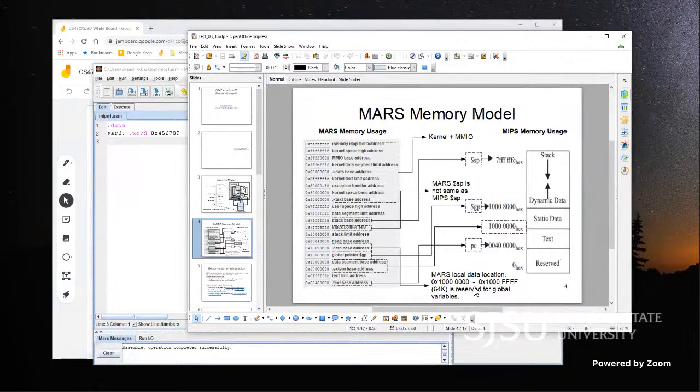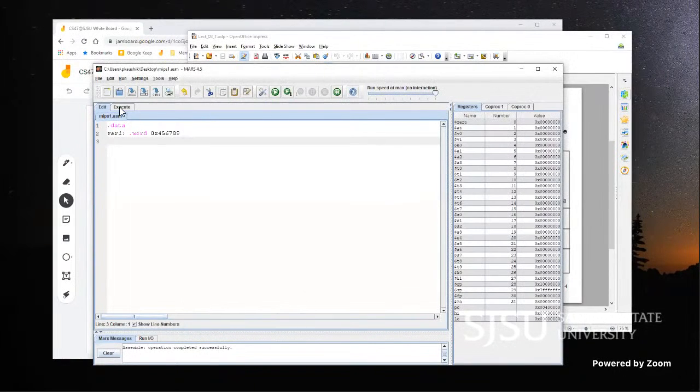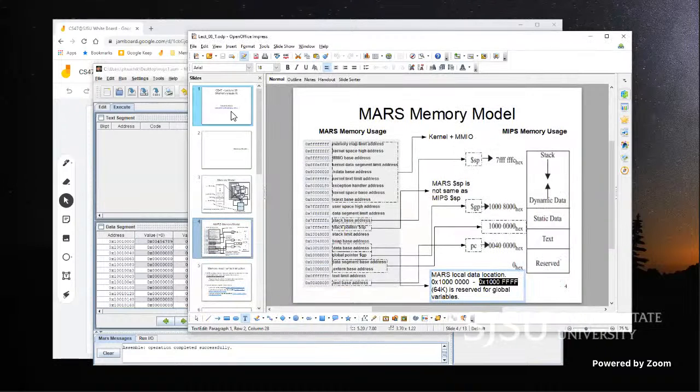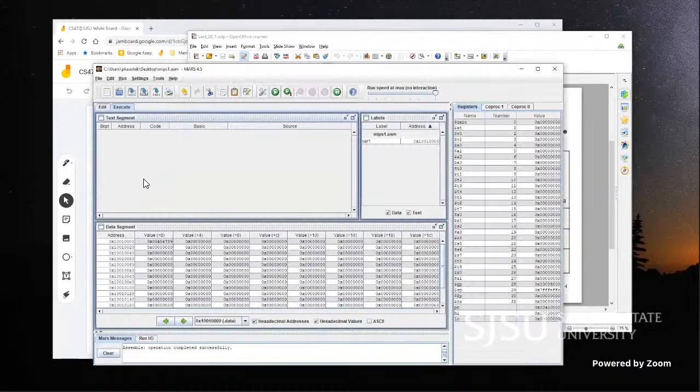Basically, you see it's after this address. This is the upper bound of the global variable address, and the very next byte address would be 10010000. So if you add 1 on top of this address, it's this address. So it starts from that, and there it reserves some part.